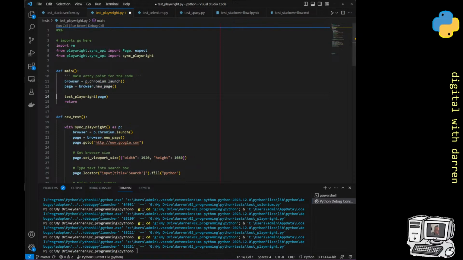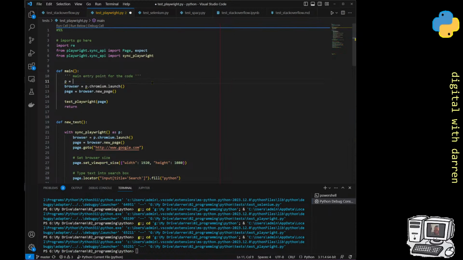But then even that, you'd have p equals this, basically. So you'd have to have p equals and then sync_playwright. That's what that would have required, I imagine. You'd have to do it with a with. Okay then.